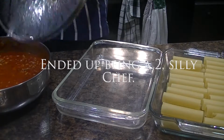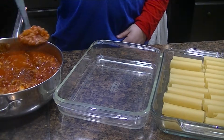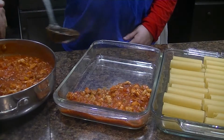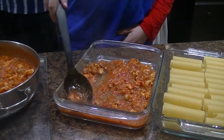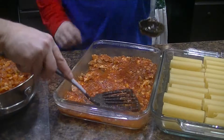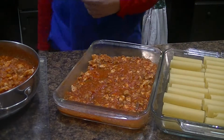Now, next stage, right here. Assembly. Everything is all ready to go for assembly. So, a small layer on the bottom. Okay, time for a small layer of this stuff right on the bottom. We're doing it with the tool so that we don't make the mistake that I almost did. Good. Spread that around as a small layer. Yeah, that's probably plenty to call a, quote, small layer. Indeed. Backup tool. Thank you. Excellent. Nice even coating, for the same reasons as we wanted an even thing for our chicken. Less risk of over and undercooking. I mean, the chicken's already cooked at this point, but it doesn't hurt regardless.